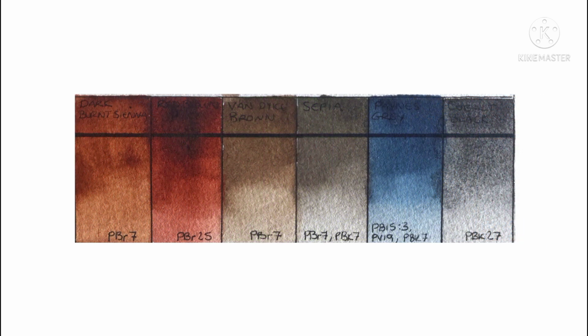And now the last 6 colours. We've got this dark burnt sienna. I got this because obviously the other burnt sienna isn't what I want. I saw this one was the PBR7 single pigment, and that's the usual burnt sienna pigment. And really, the colour's quite nice. Yeah, as they say, it's pretty dark. The only problem with it is if you put it in a palette, it will dry to a rock. And it's so hard to re-wet.